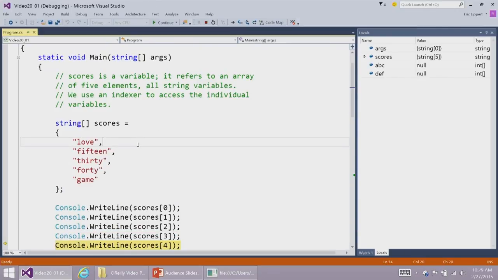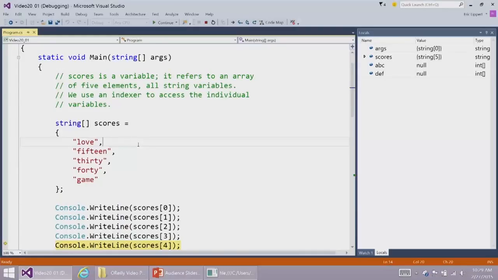Right? So this is very similar to what we saw earlier, how you can fetch out the characters from within a string. You say, I want character 0, character 1, character 2, using an indexer. Arrays are just the same way. Right? You say, I want the nth element, and it hands it back to you. And also, just like strings, you'll notice, of course, that these are indexed by 0. Right? So the first element is element 0, the next element is element 1, and so on.